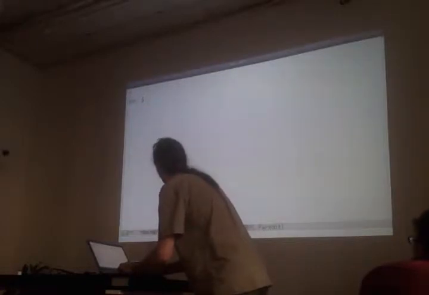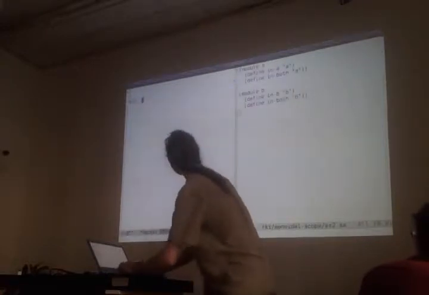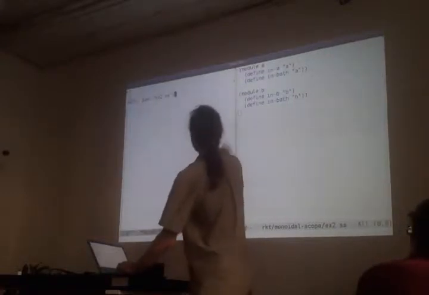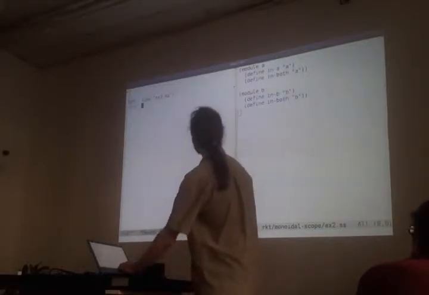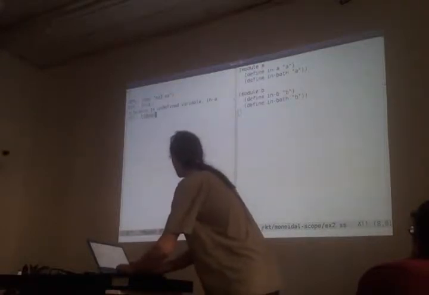Okay. So, right. Here's a small example file written in my language, which I'm just going to use, which is exactly as if I had just written this at the REPL. So now I have modules A and B. In A, it doesn't know what I mean. I have to import them first. So let's say I import A, import B.